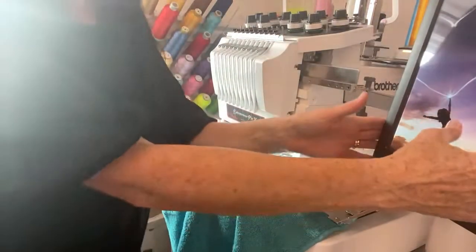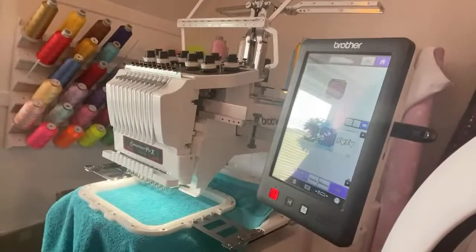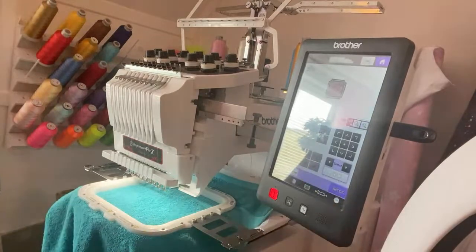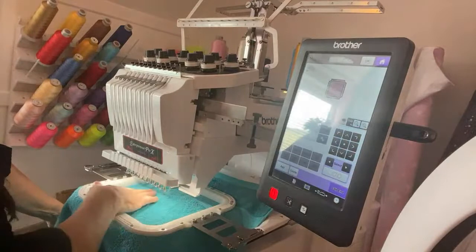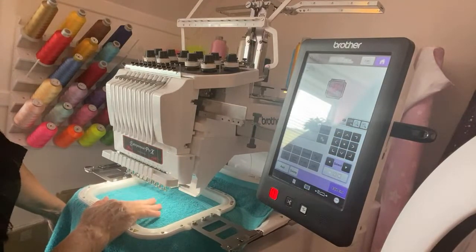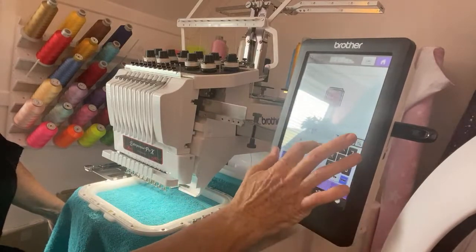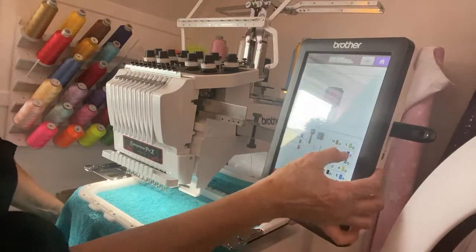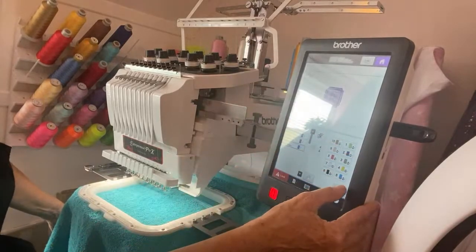All right, let's have a look at this. Pull you up there a minute. Right, so we're setting that. It's all central. It's actually central. Why is it on a small hoop? I don't suppose it matters, does it? Right, okay, so we'll edit end. I'm going to go to our color threads, and I'm going to put it all on number 2, so basically the whole lot. I'm not having any colour changes. Okay, it's all going to be on number 2. So click OK.